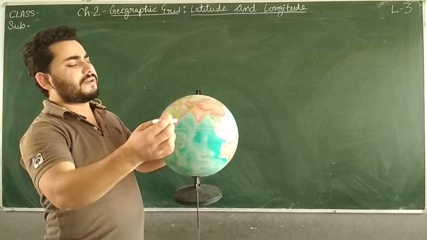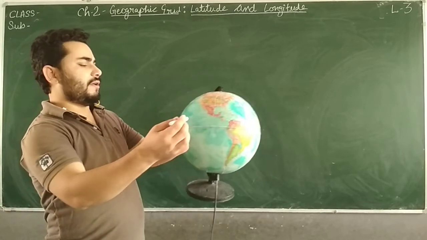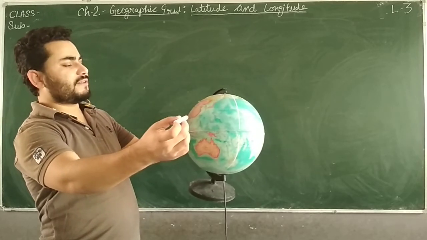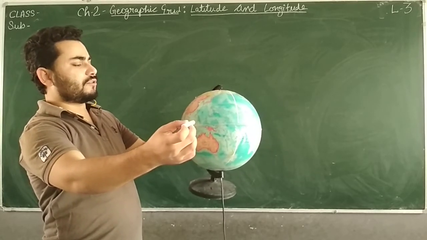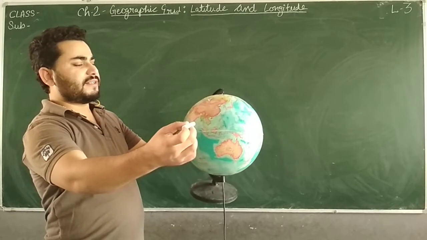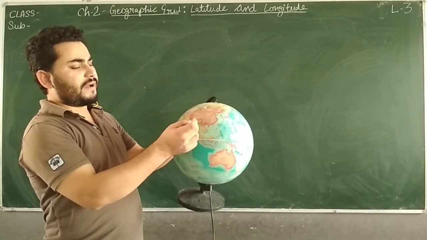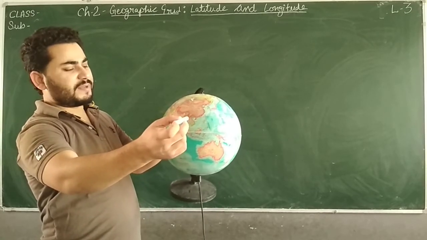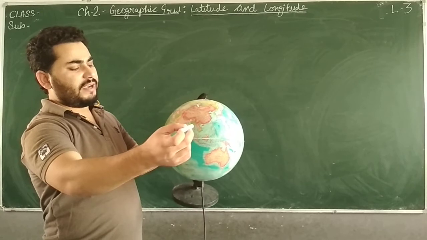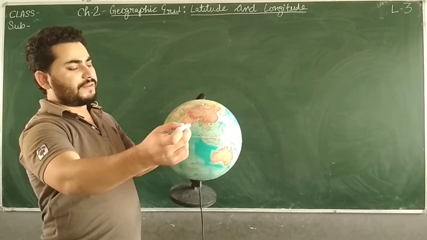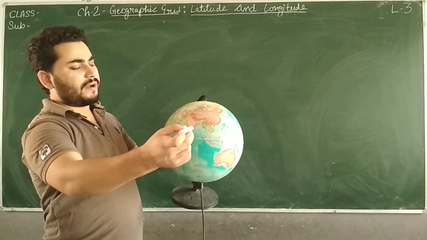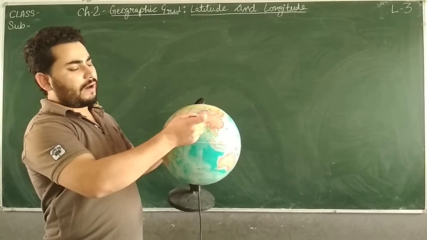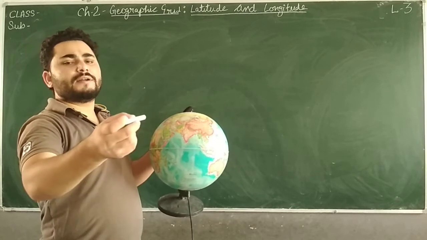So Earth is moving this way. Clear? Earth is moving this way. Suppose this is the 180 degree here and this is the sun. So first the places which are on the easternmost side will experience the day, right? Like suppose this is India. So in India, first the seven sisters, the northeastern states, will experience the day, Assam and all these. Then Bengal. Then afterwards it will rotate further, and then central India, Odisha, Bihar, this region will experience it, and then afterwards this region will experience the day.